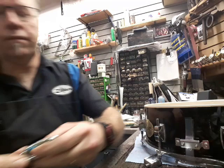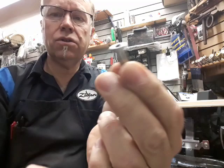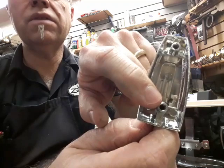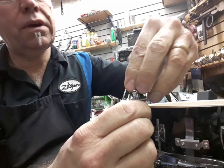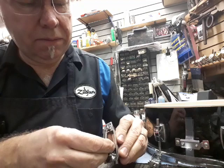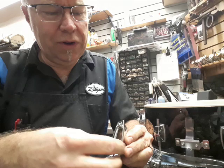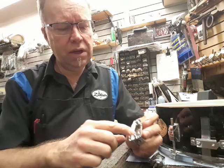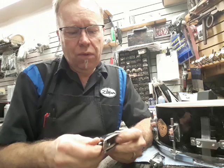Now let's compare that with a high quality lug. Here's a standard top-of-the-line Ludwig, and here's the insert for it. It's got a six-sided hexagonal shaped retainer, so retainment is done because of the casing and how that's cast in there, and then it's retained with a clip. It used to be they would use a metal spring — those were great, but they were also noisy if you tuned your drums low and resonant. So you'd need to pack those with cotton or fabric. This is going to be held in there really well. You can crank these up pretty tight, do whatever you want — that's going to last forever.